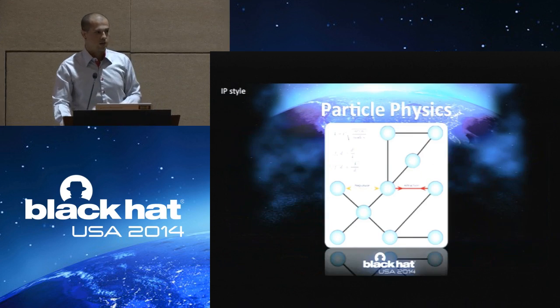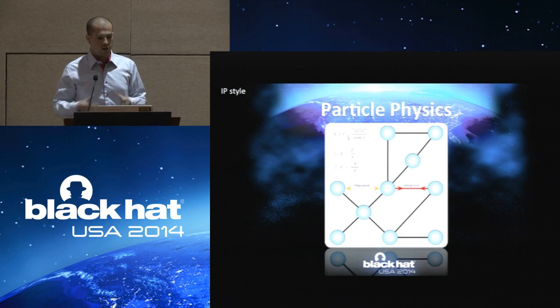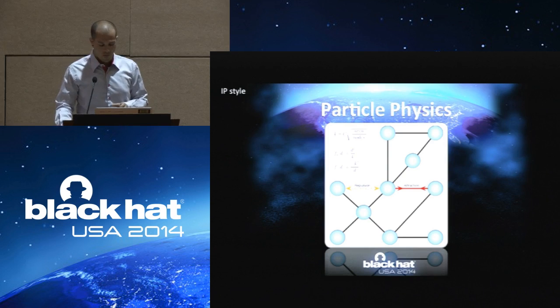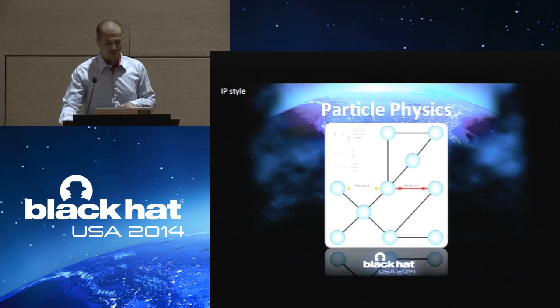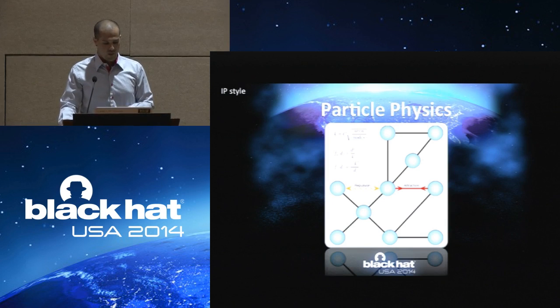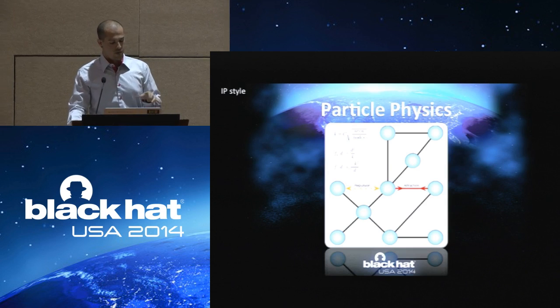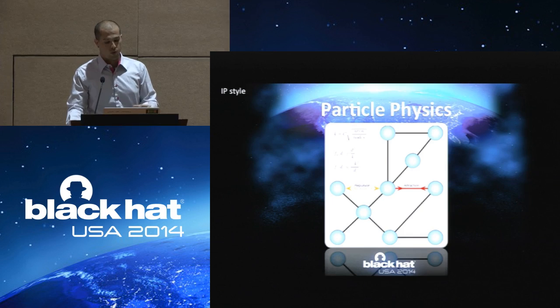Now, how do we visualize this? Right now, we have converted data in JSON, representing nodes, edges and connections. It's very simple. We use some particle physics, and even if you're not good at math, don't run now, because it's very simple to understand. Essentially, every pair of nodes that is connected is going to attract each other, and every pair of nodes that is disconnected is going to repulse each other.